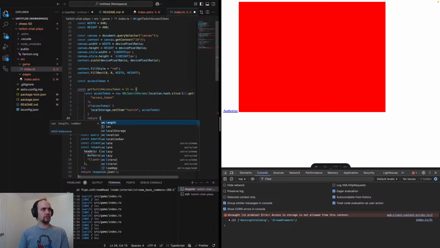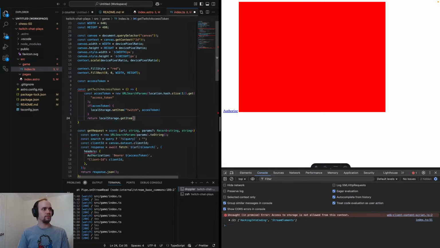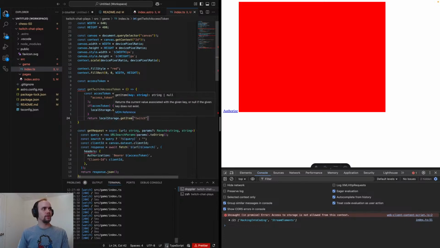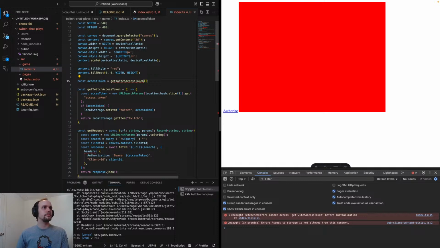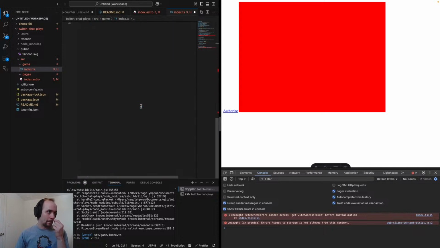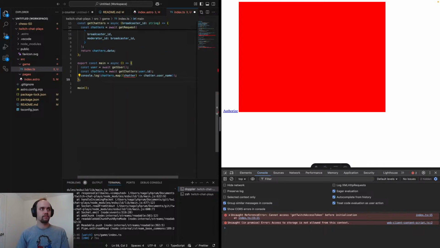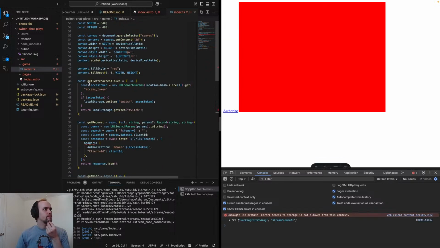Return dot get item Twitch. So we still have the 2 watchers there.